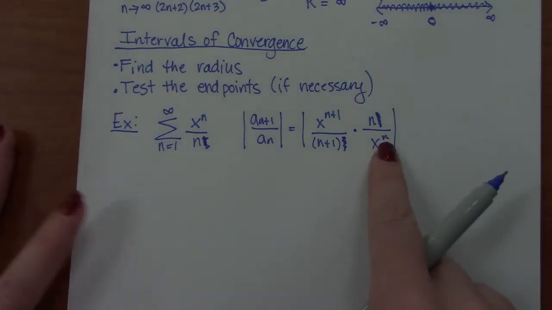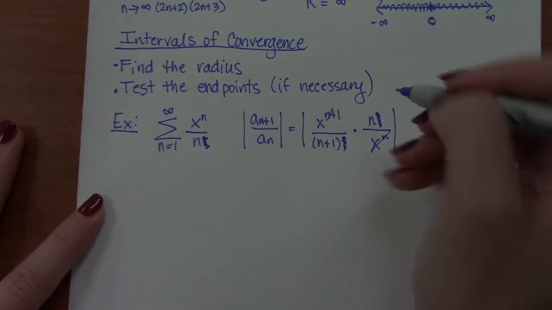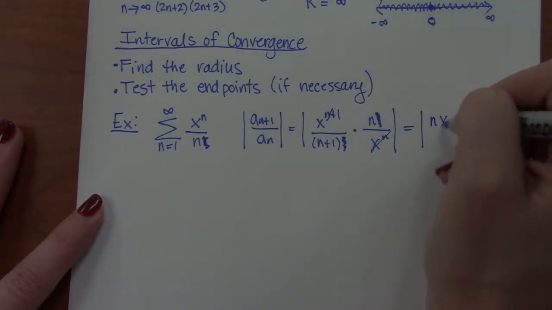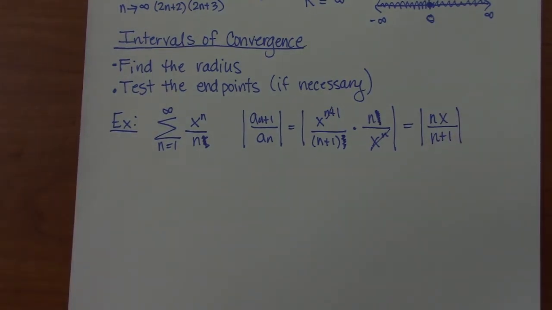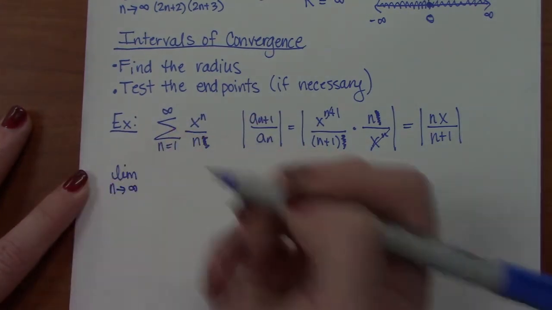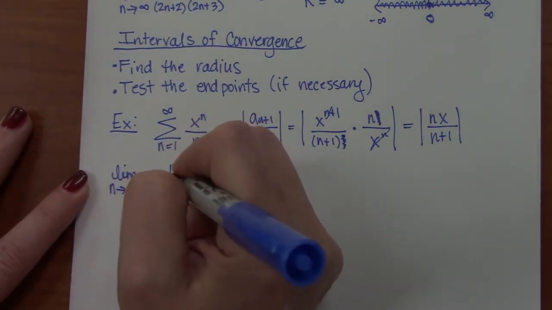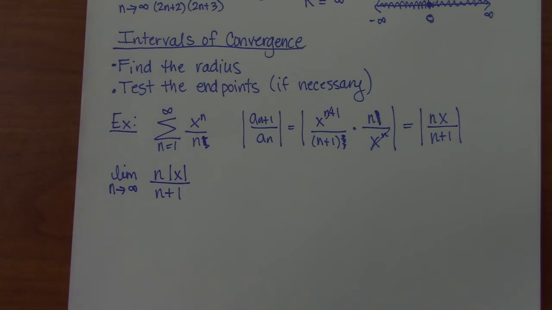So what's going to happen now is, right, our x to the n down here is going to cancel the n, so we're still left with an x. So what we have now is n times x over n plus 1, because we couldn't cancel any of those n's. So now when we set up the limit, we know the n's are positive, so this is really the limit of n times the absolute value of x over n plus 1. So I need the absolute value bars around x, because x could be a negative number or a positive number, right? So what's the limit?